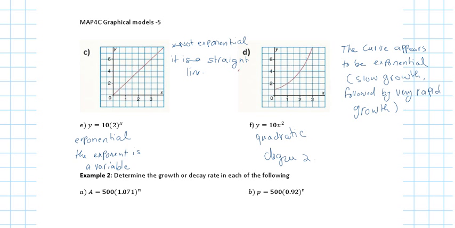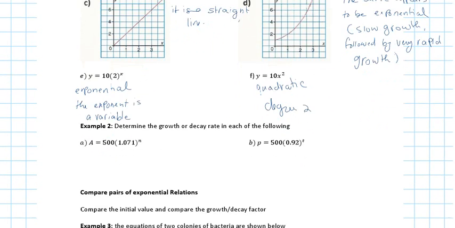All right, so the next question, they're asking you to determine the growth or decay rate of the following equations. So how would you find the growth or decay rate? What letter are you looking for and what do you know? I'm looking for I, the growth or decay rate. Knowing what? So in this case, is it growth or decay?